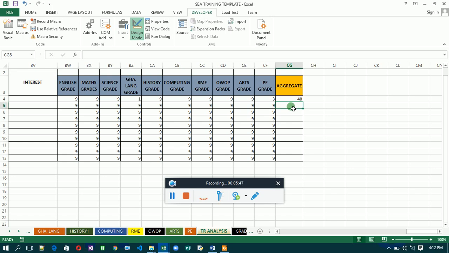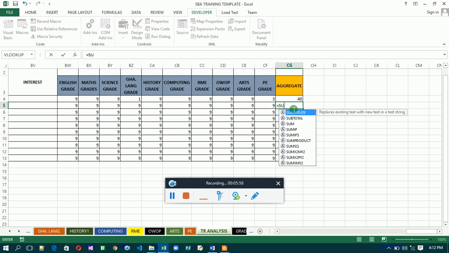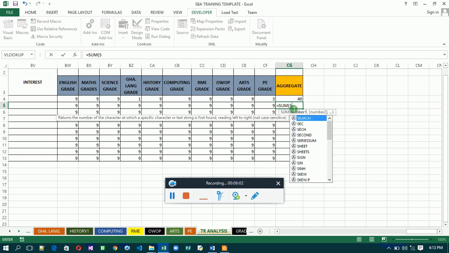So you enter your equal sign, then the sum function, then you open your bracket, then your small function, then you open another bracket.